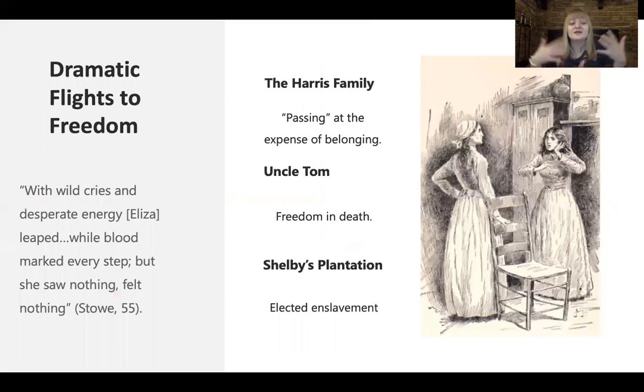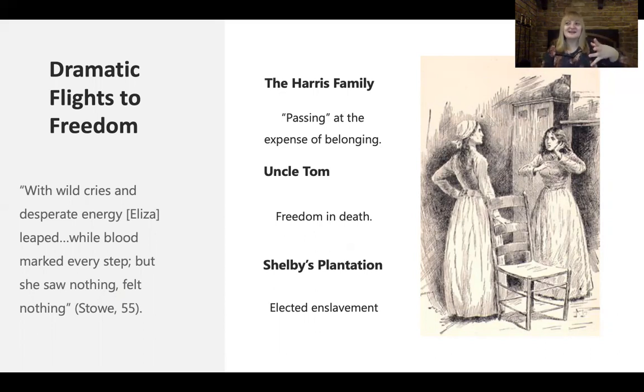We also see it in the ways in which the emancipation stories are told. So the Harris family really escapes to freedom based on their ability to pass as white. George Harris primarily gets to Canada because he's able to pass as someone of Spanish descent. Eliza has this dramatic flight across the river where she is really stripped of all emotion and becomes this vessel to carry her son. So while Stowe is giving them this physical freedom she describes, she is really stripping away their ability to own who they are and own their heritage.